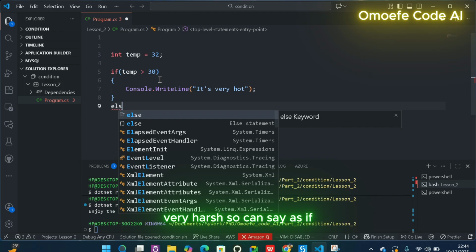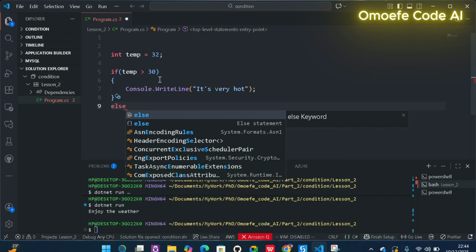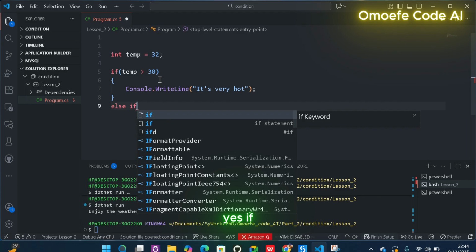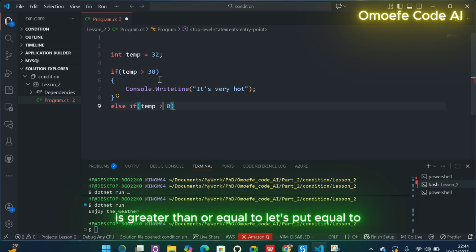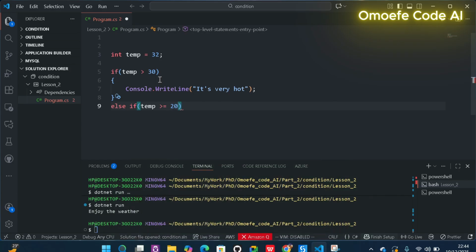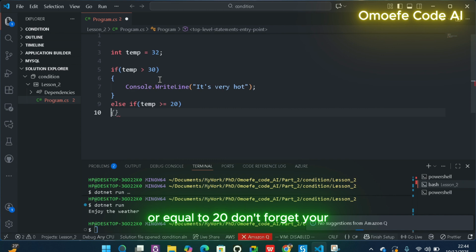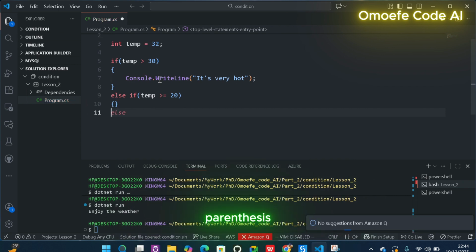So we can say else if temperature is greater than or equal to 20. Let's use 20. Don't forget your parentheses.